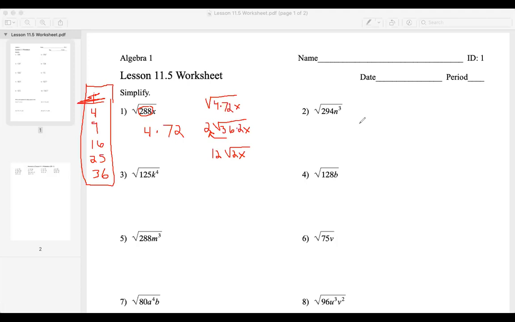Sometimes you can also make your life easier. It is even. Now, square root of 2 we can't take, but we could divide 294 by 2. Maybe that gives us 147. I'm thinking, I don't know. It's got to be an odd number. The next odd number on our list of perfect squares here is what? 36, 49. So is 294 divisible by 49? Yes. And there you go. I mean, that's kind of the logic, how you do those.